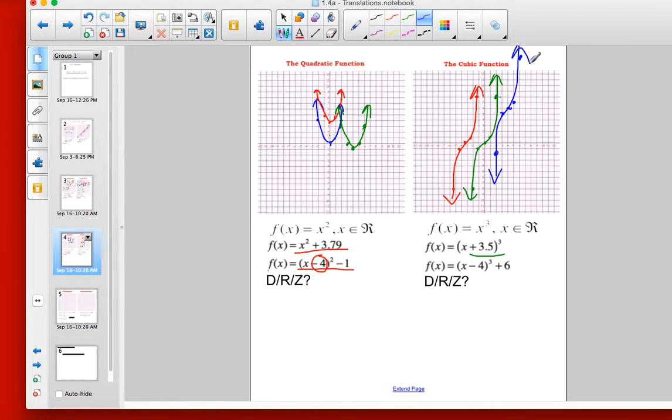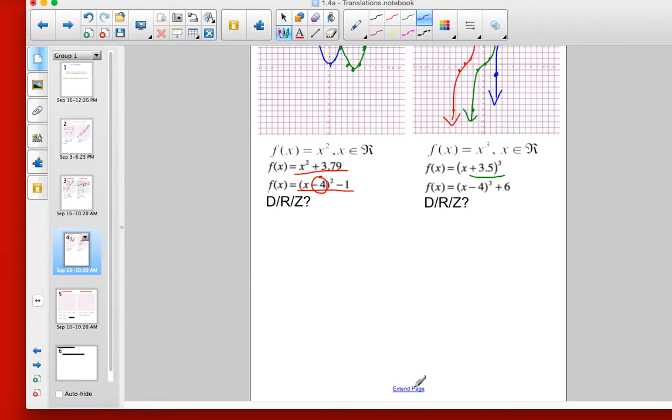Now in these ones, the only thing that's changing is your zeros. The domain is still negative infinity to infinity, and range is still negative infinity to infinity. You're going left and right forever and up and down forever. But the zeros would change. So in this case, to solve for this one's zeros, this is one of the ones where you're actually going to have to use some math. But it's the same steps. You're going to set y equal to 0 and solve it from there.